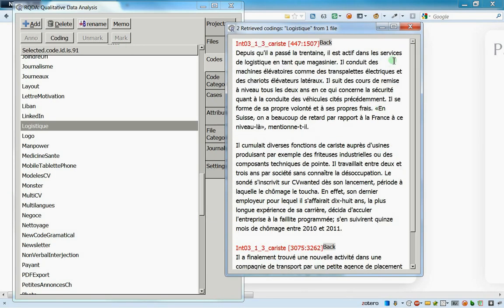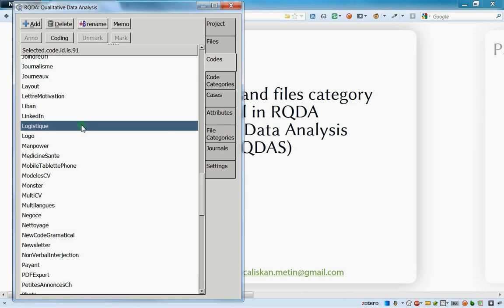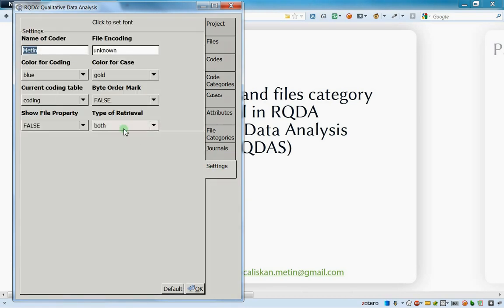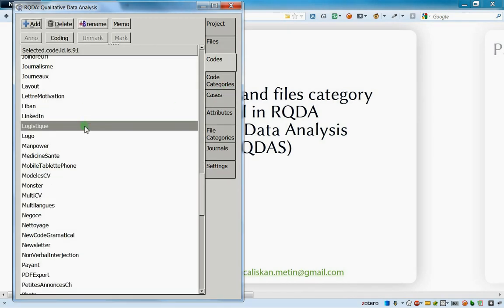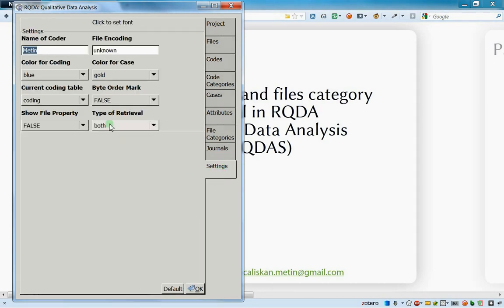So sometimes if you do this kind of both code retrieving and click two times on the code, maybe nothing will appear, an error message will appear, and this is totally normal, so don't be worried about it. And once again, do not forget that your settings are checked on both here. So if you want to go back to unconditional retrieving, just go back to unconditional, click on OK, and go further. So be extremely careful about what kind of condition you gave to the type of retrieval. Okay, so that was all.